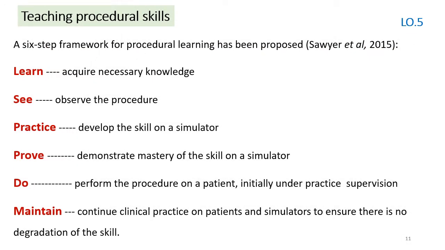Teaching procedures. A 6-step framework for procedural learning has been proposed, Sawyer et al., 2015. Learn: acquire necessary knowledge. See: observe the procedure. Practice: develop the skill on a simulator. Prove: demonstrate mastery of the skill on a simulator. Do: perform the procedure on a patient, initially under supervision. Maintain: continue clinical practice on patients and simulators to ensure there is no degradation of the skill.